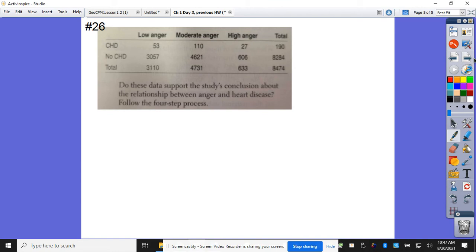Alright, so this one already gave us totals. It's asking me the relationship between, it gives me both variables. If I'm talking about both variables, I know that I'm dealing with what? Conditional. If I'm doing conditional, I'm going through the entire process all the way to the graph and the conclusion, which is the part that people didn't do on the homework. So I have to now come up with a decision. I have to decide what before that. So I have to fill in the blanks.